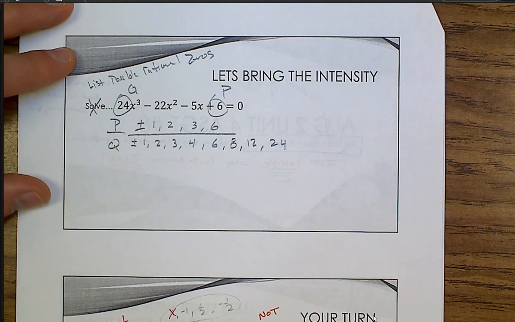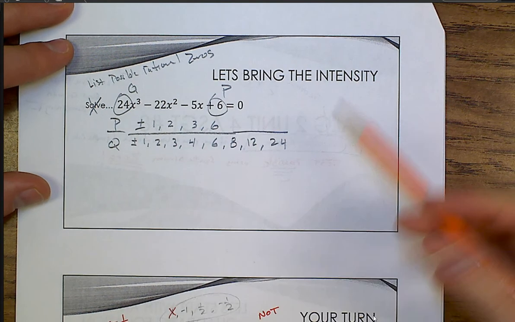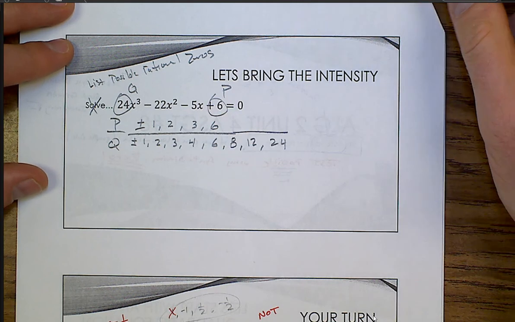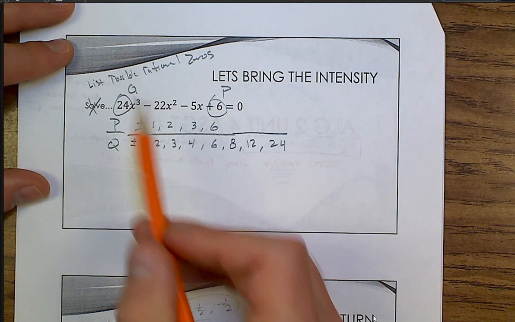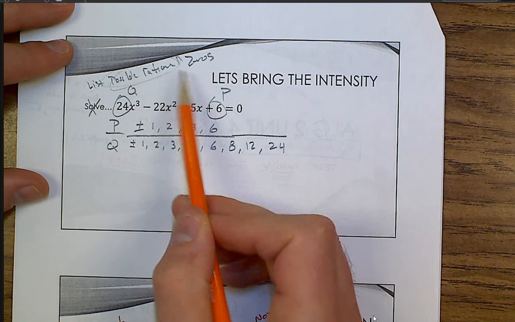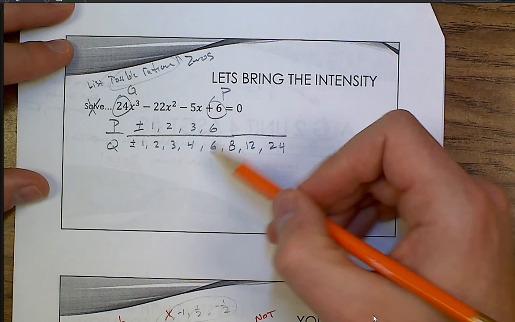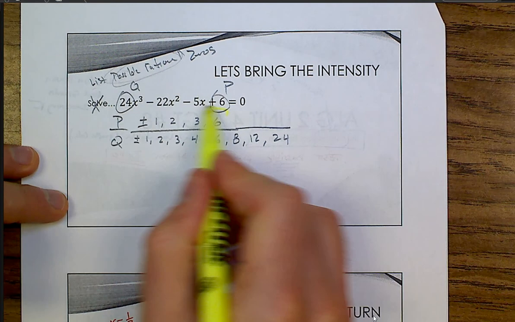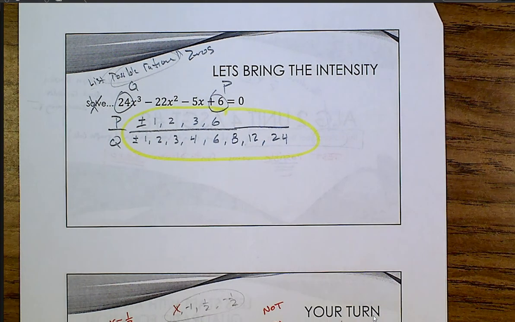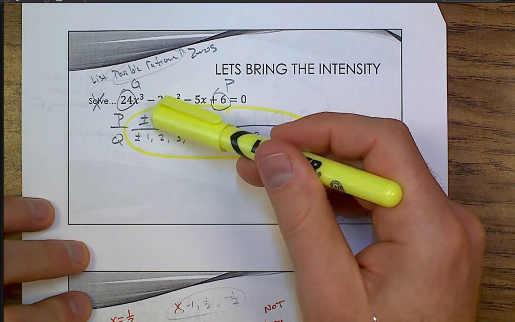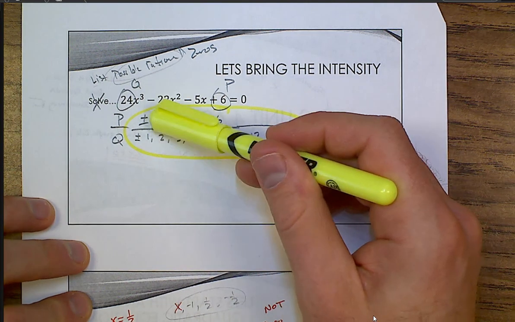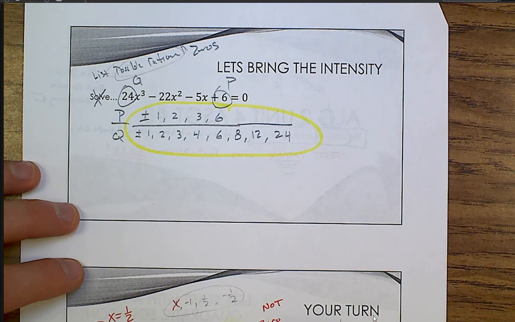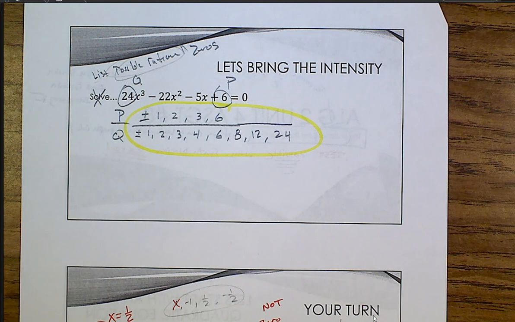So there's a lot, right? Think about all the different combinations of test points that you would have to pick. Now, if I say on a quiz or test, list all the possible rational zeros, you don't have to simplify this. I would accept this as your answer right here, because this is a good enough list for us. You don't have to go 1 over 1, negative 1, positive 1/2, negative 1/2, 2/3, positive 2/3. You don't have to write everything out. If you write it just like this, that'll work, okay?